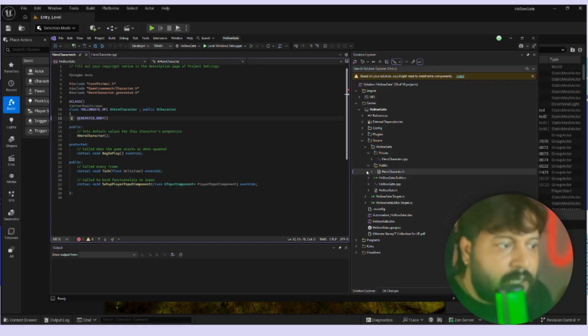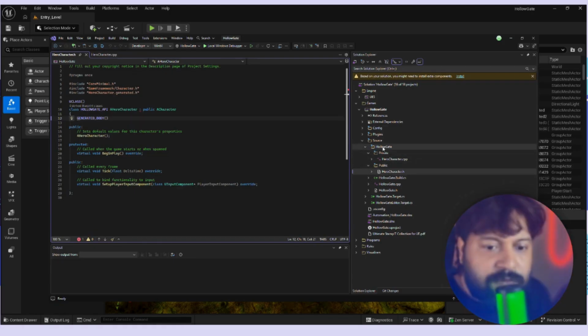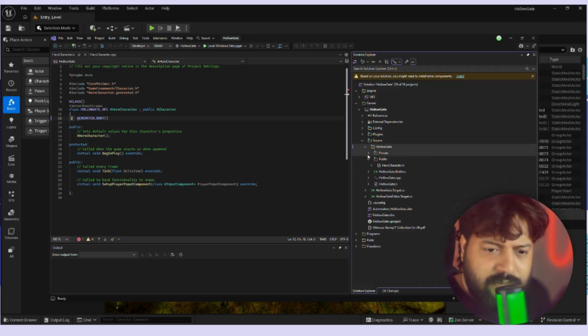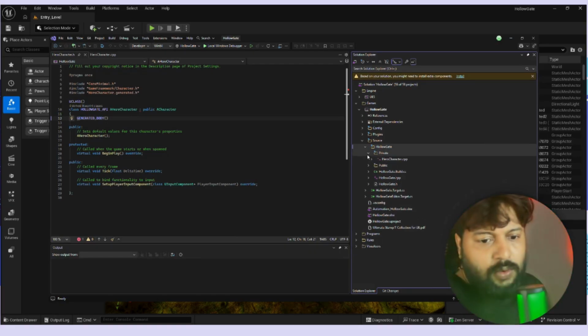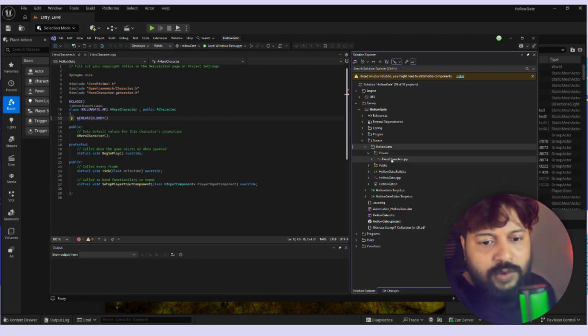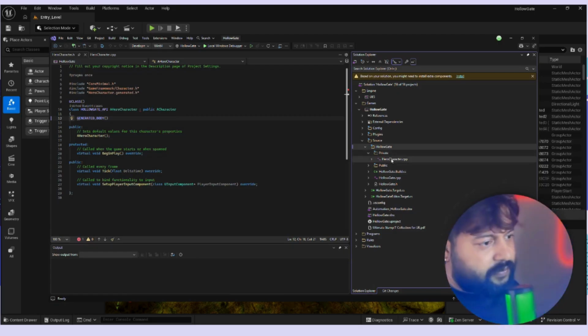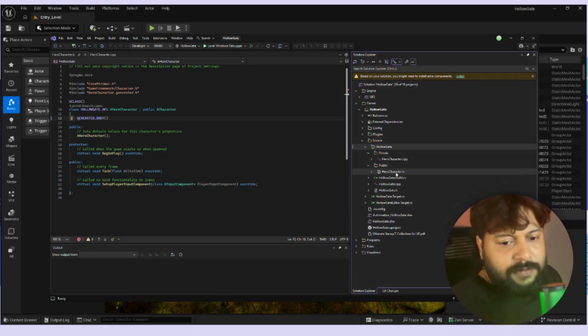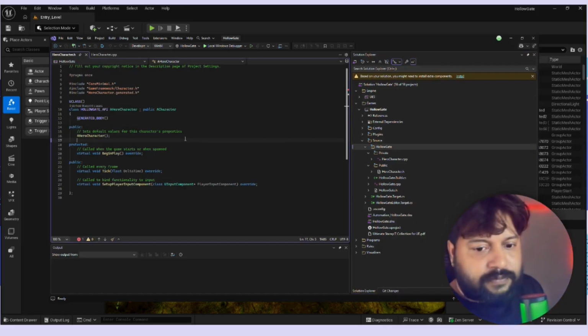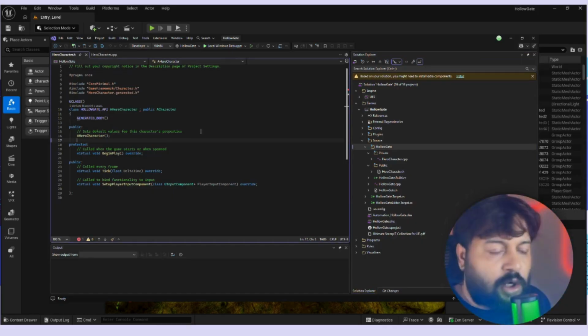You can find these files under the Source folder, under your game folder. There will be two folders created, one is Private and one is Public. Under Private, you'll see the .cpp file, and under Public, you will see the .h file, I mean the header file.